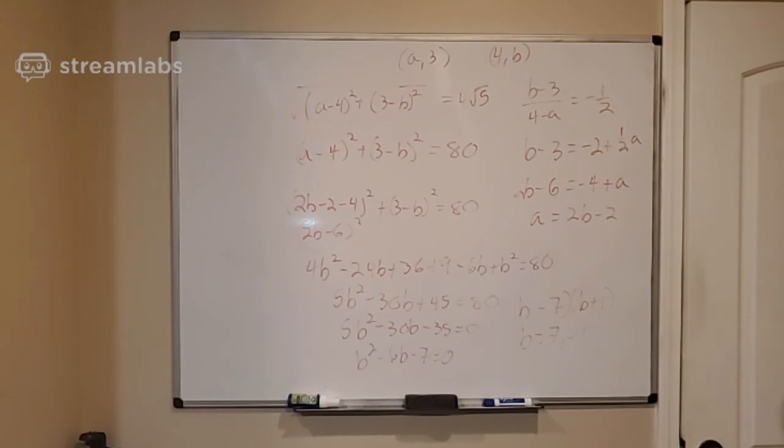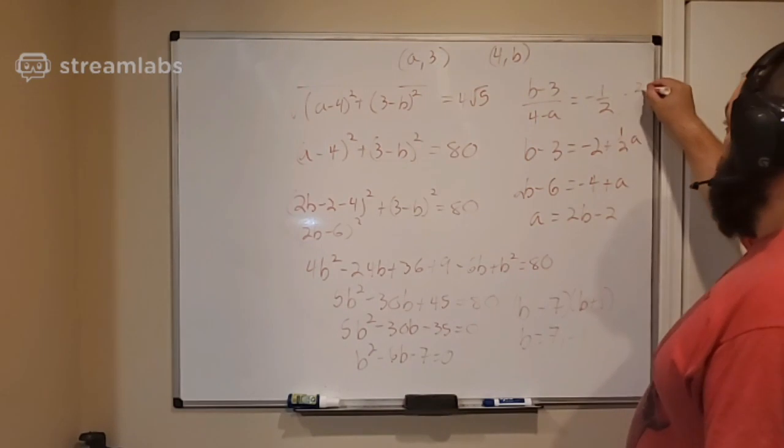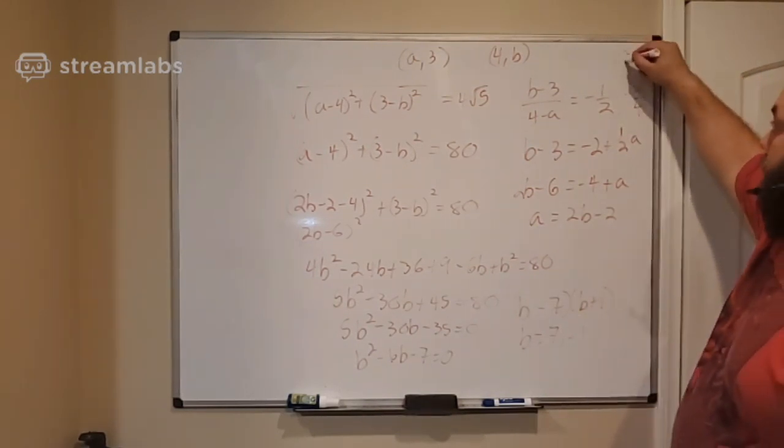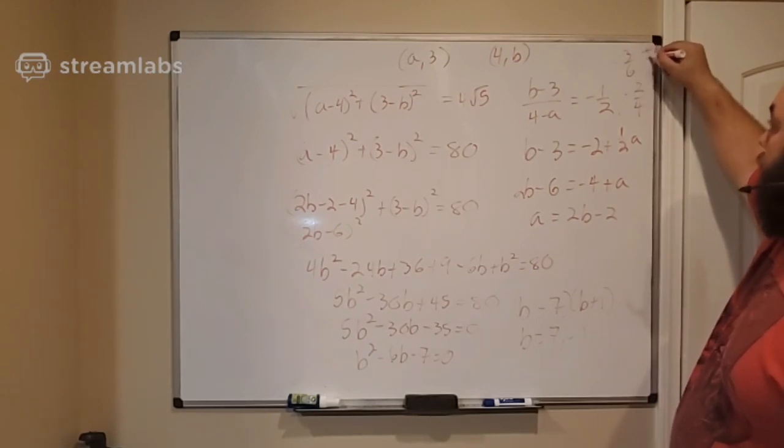Why can't I just use the regular slope formula to find B and A? Because you have 2 variables in one equation. Yeah, but why can't I just say B minus 3 would equal 1? Because B minus 3 does not equal 1. What happens if it's B minus 3 equals 2 and 4 minus A is supposed to equal 4? Or what if it's 3 and 6? Or 4 and 8? That's a simplified version. You don't know what the actual answers are.